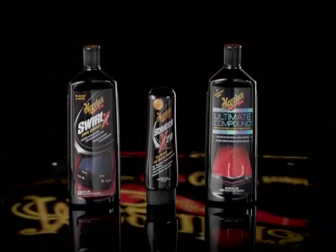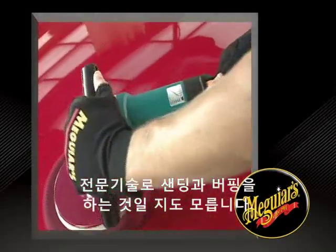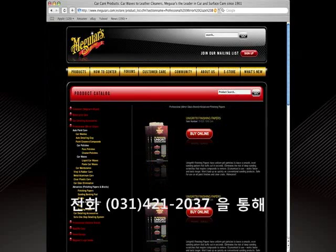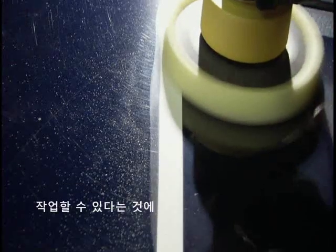paint problems. In extreme cases, the only solution may be color sanding and buffing with a high-speed rotary buffer by a professional detailer. You can learn about Meguiar's comprehensive line of professional abrasives, compounds, and buffing pads by going to Meguiars.com or calling our customer care hotline at 800-347-5700. The focus of this video is on car guys and general consumers who are limited to hand-applied products, which can also be used with a consumer-friendly dual-action polisher.